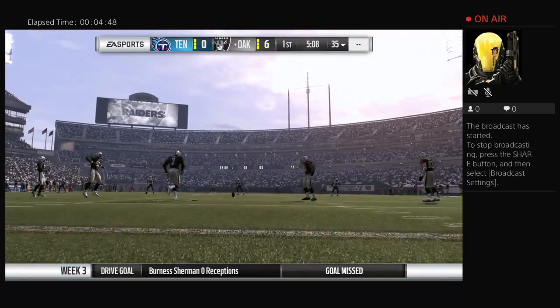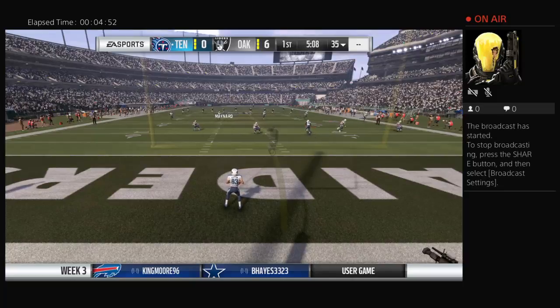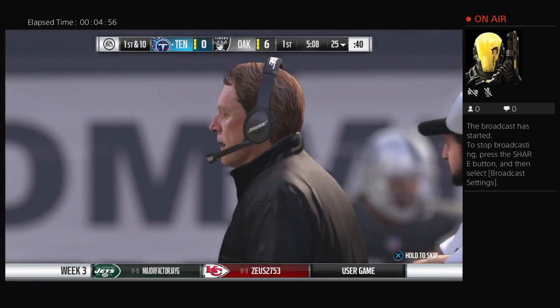On is the Raider kickoff unit now as they will send this one away. And this will not be returnable. It's out of the back of the end zone for a touchback.